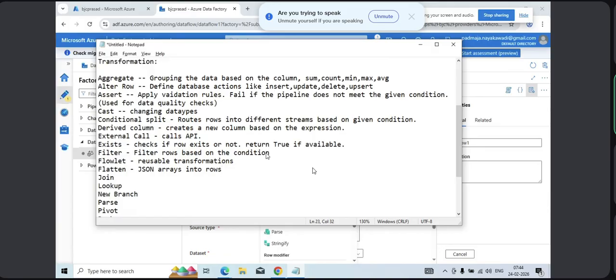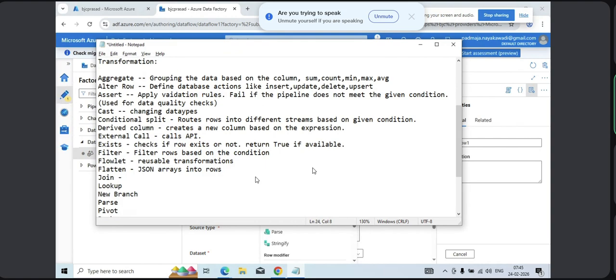That means you have an array of values. Let's say you have marks, or different sets of codes, an array of values under a single key, and you can flatten them into rows, each set of array values into a different set of rows. We'll see this example. This is also an important pattern.